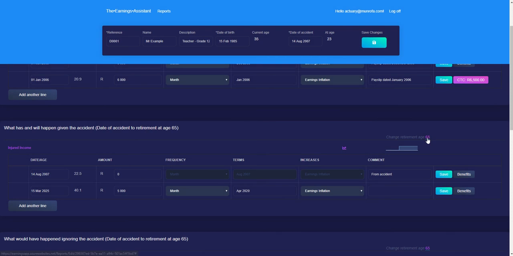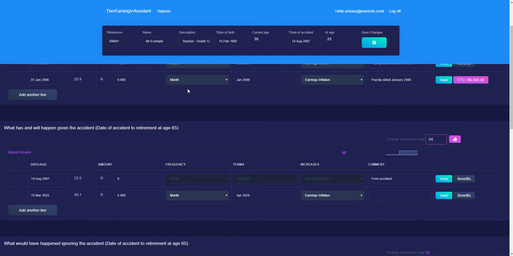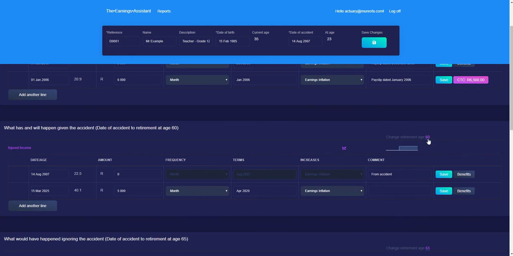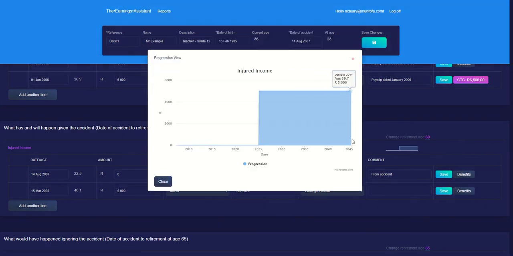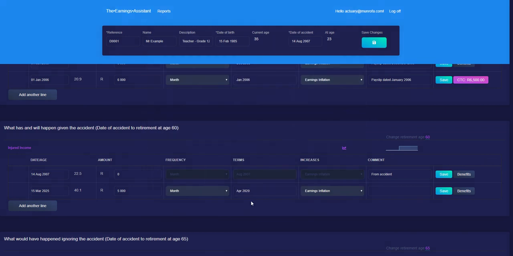Okay, if I want to change the retirement age, say for instance, I know that the experts are saying that the claimant's likely to retire 5 years earlier, I can change that from 65 to 60 and click OK, and you can see there the graph now should reflect the final month just before the claimant turns 60. You can see 59.9 there, and then the income stops. Okay.